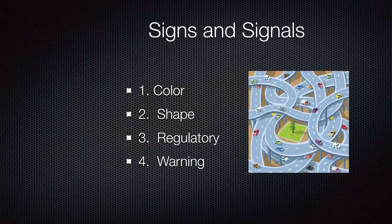Warning signs are good to help you out, but it doesn't necessarily mean that what it's warning you about is actually happening. Let's just use deer crossing. It's warning you that there have been deer that have been hit on this stretch of roadway, but there's a good chance that you're not going to hit a deer. You're not going to even see a deer. But when it comes to regulatory signs, if it says 35 miles per hour and you're going 48, there's a good chance if there's an officer around, you're going to get pulled over. That law is constant. You always have to go that speed. So I would say be more aware of your regulatory signs than of your warning signs, although I still believe warning signs are very important.